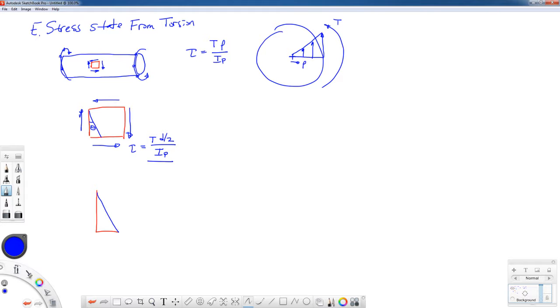And acting on that is the shearing stress that goes vertically over here, the shearing stress that goes over here, and I don't know what they are yet. They depend on the angle theta, but I'm going to have some normal stress and some shearing stress that act on the inclined plane that I'll call sigma n and tau nt in the n and in the t directions.